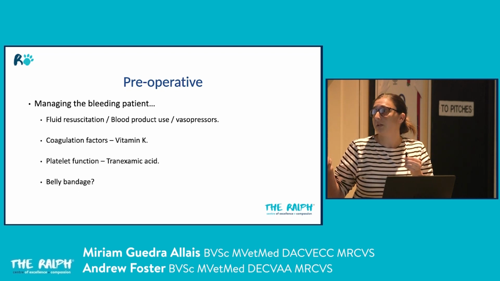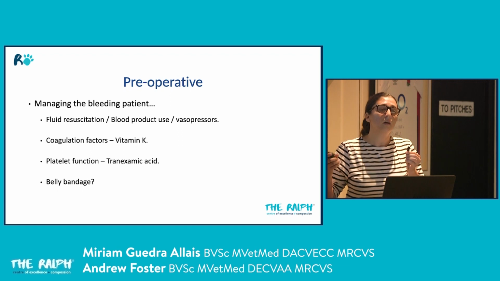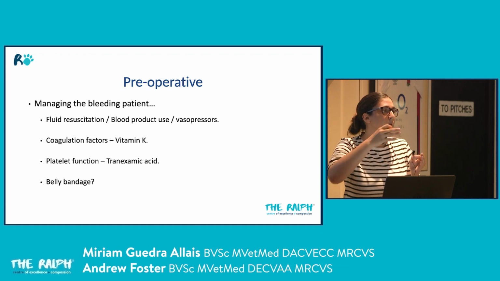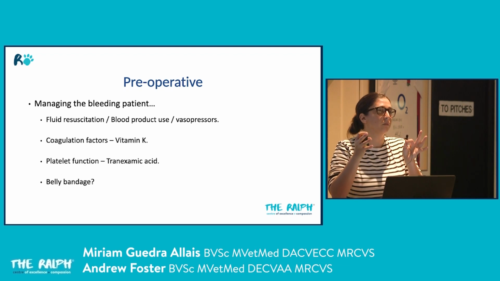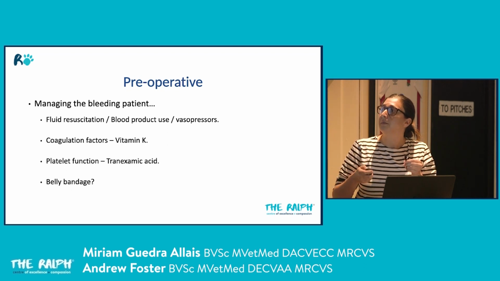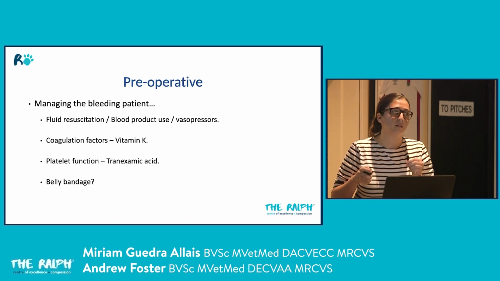The belly bandage, yes, that's something you can consider. I don't routinely do it, but in some patients it has helped a bit to compress a little and stop the bleeding. I usually give my patient tranexamic acid. I stabilize them with either fluid or blood, and I check all the coags and sit tight, and hopefully I can wait for the surgeon to come.